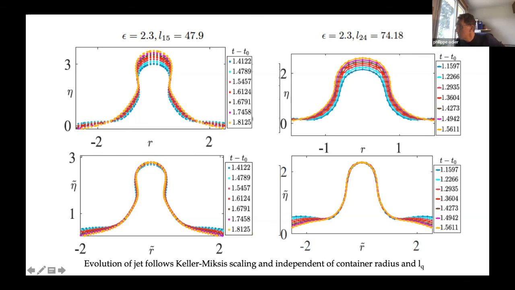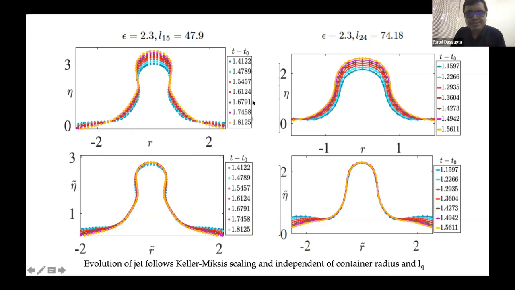There are two questions in the chat. So Ratul, you want to read them? Yeah, so Ramana has a question. So Ramana, it's not restricted to odd values of Q, no. For example, here I have used an even value, L24. Does that answer your question? You can also speak, Ramana, if you want.